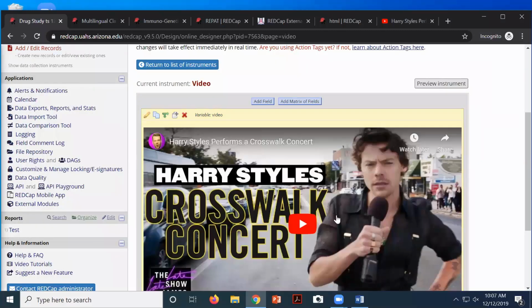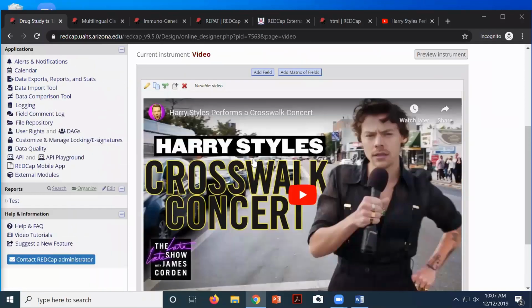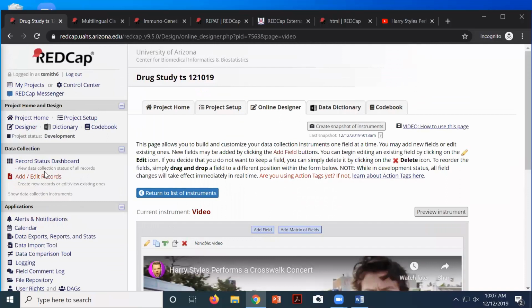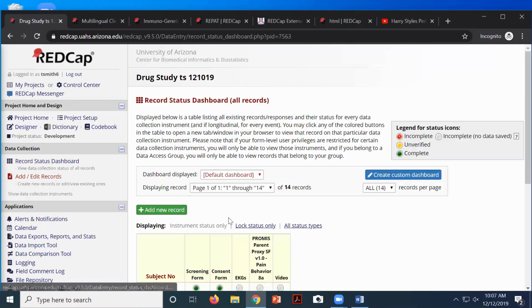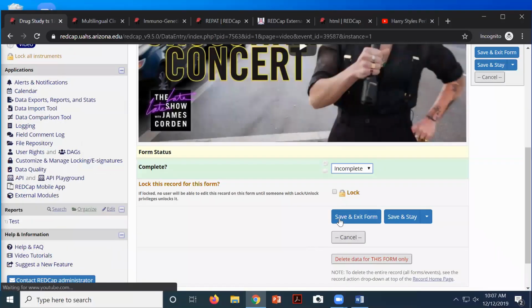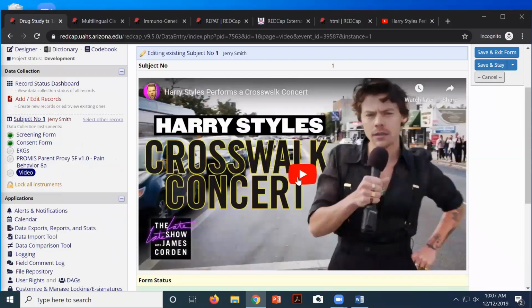I save it, and now you see it's going to show up, and this is the way that they're doing it for the project I'm working on. And if I go to the record status dashboard and open it up, notice it shows up right away. And you can run it just by clicking on it, just like you would at YouTube or any other video.